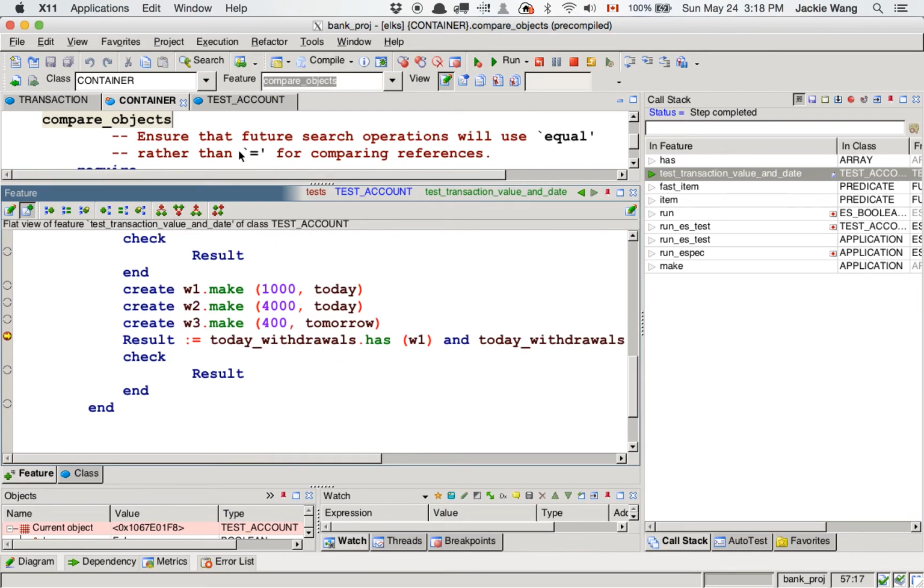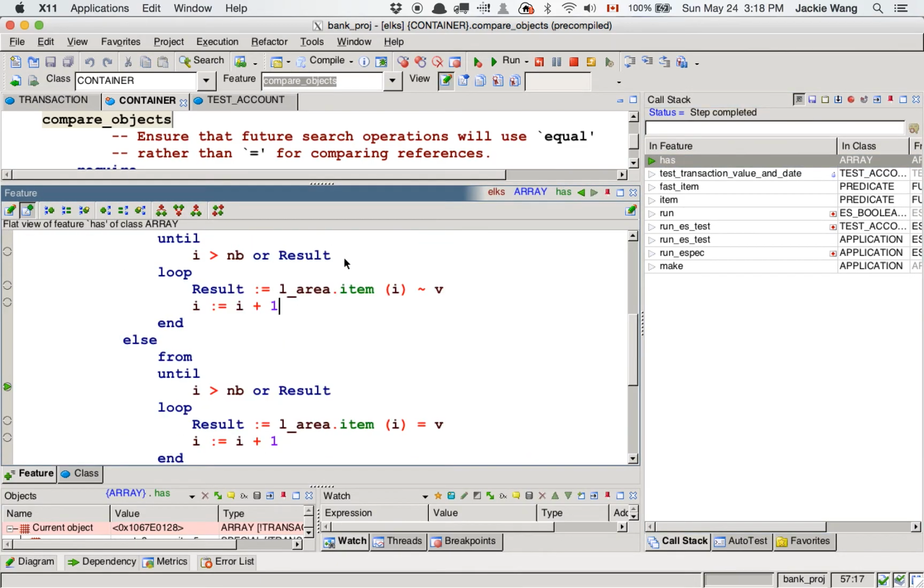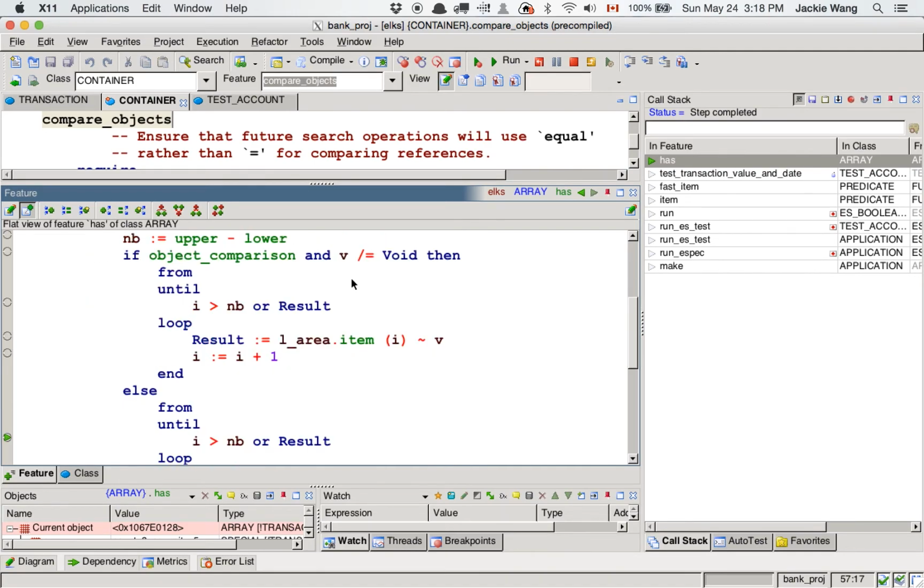Okay, so let me recap what the two problems are. So if I go to here again, first problem is, because we want to make sure two transactions, even though they are stored in different memory locations, they should be considered as equal as long as their dates and value actually match. That's the first problem.